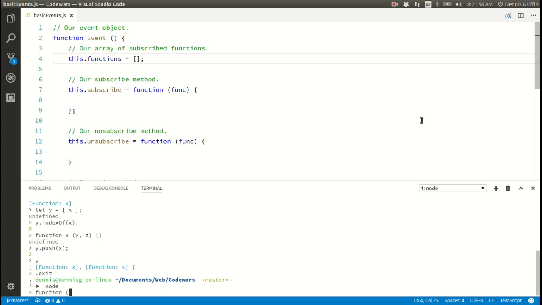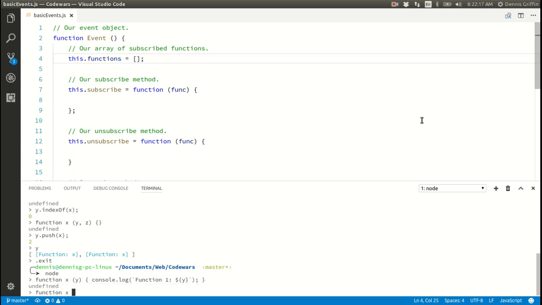Function x, console.log function 1. y, function x, y, and z, console.log function 2.